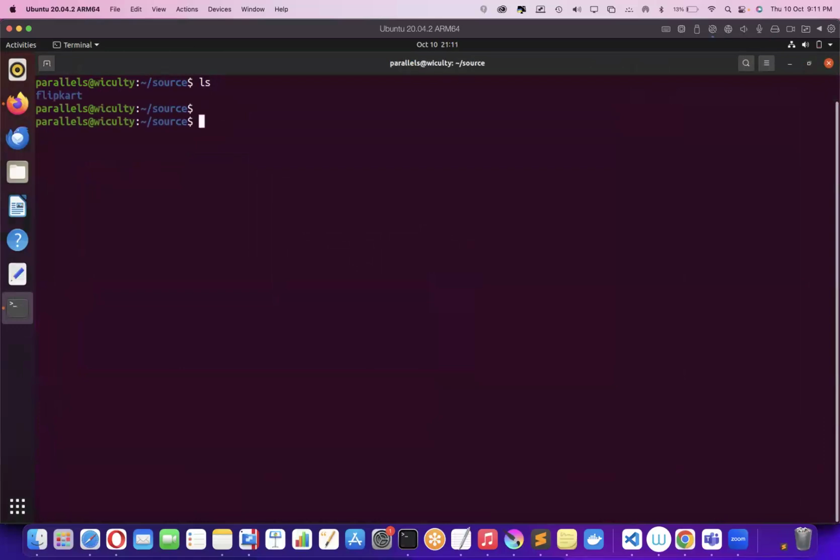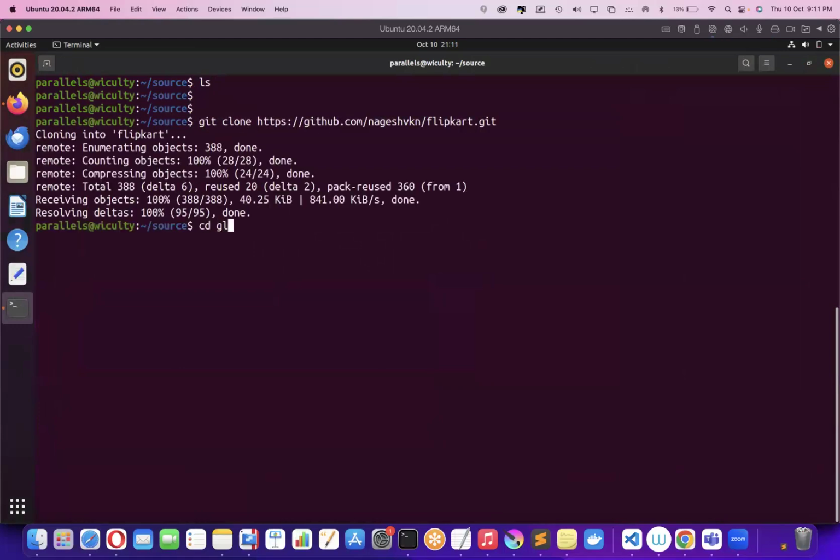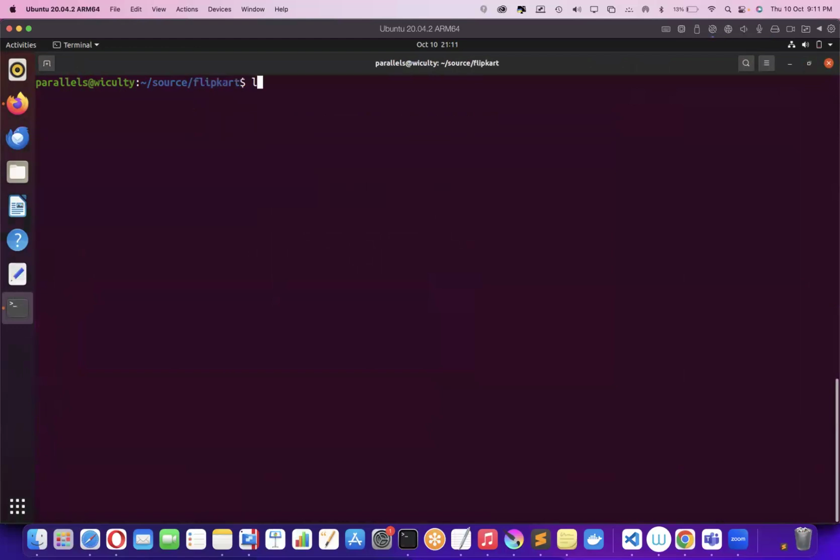Go to source. So first step is what? How do you build the project? We first clone it. Then we just execute the mvn install command. Correct. What will this do? It will create a target folder.